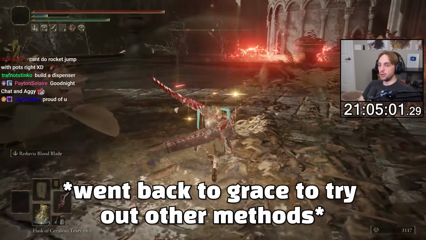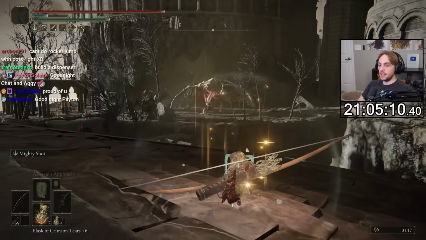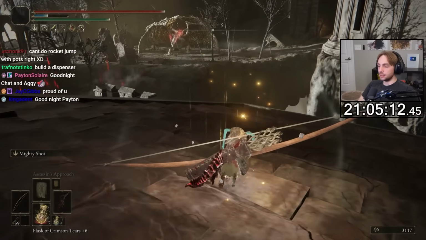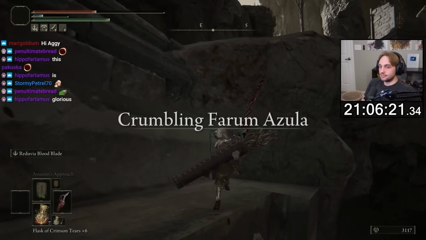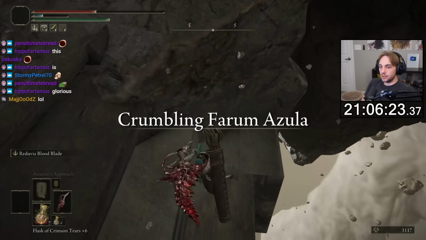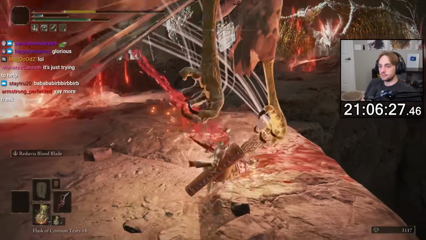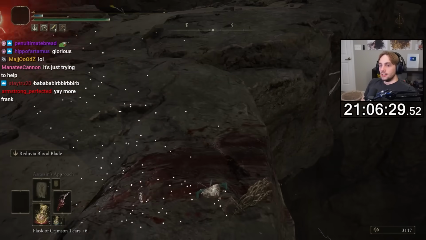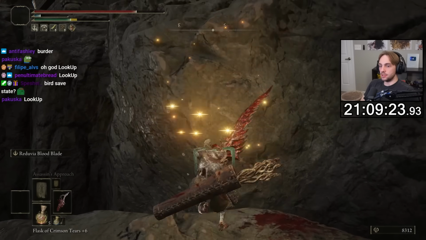Uh-oh. I'm gonna try the bird method. I don't think the bird method will work, but we're gonna try it. And then I give up. Okay, bird? Not yet? Oh no, no, no, no. Okay. Come here. I'm just gonna spam jump here and let him hit me.